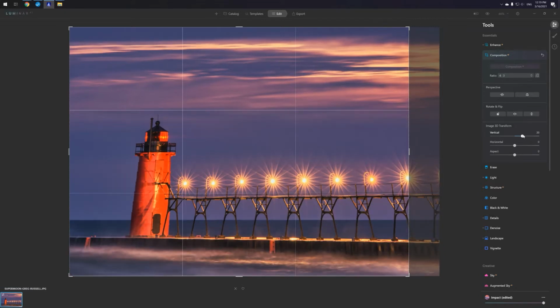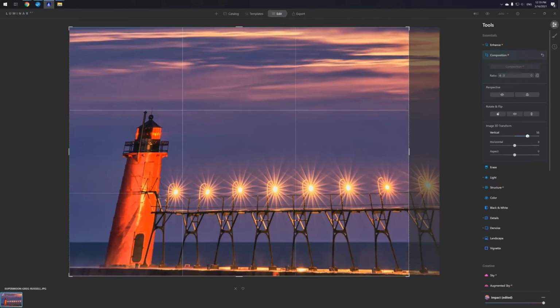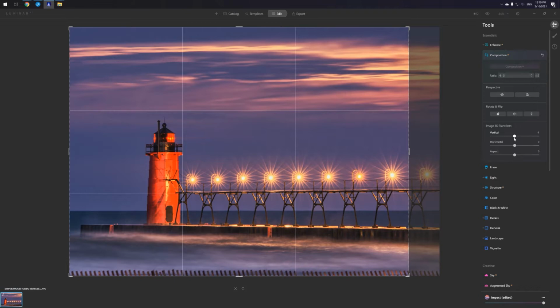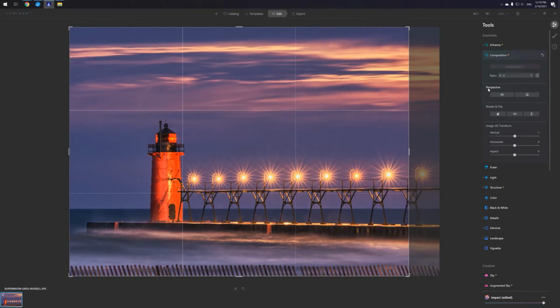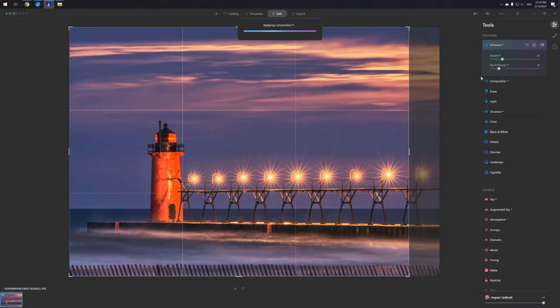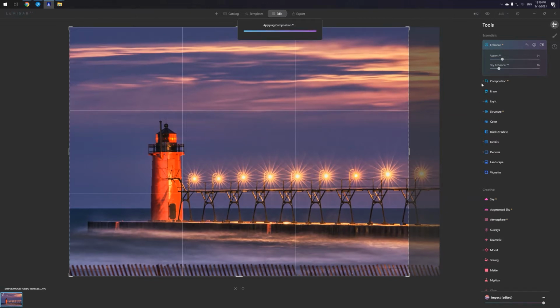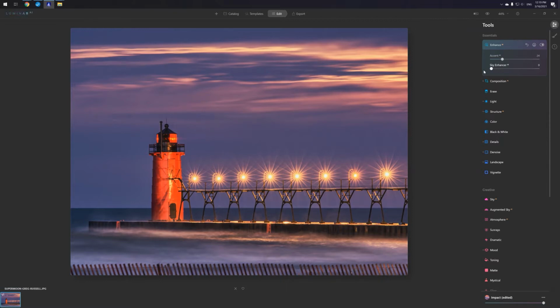Oh, vertical transformation does quite a bit of that too. I mean, you can definitely tell this is no longer realistic the way that it's skewed like that. Oh, okay, we're going to go back. I don't like that at all. So yeah, apparently the AI difference here between Lightroom is not so much in the ratio calculation, but in this 3D transform area. So apparently this enhanced tab that I defaulted to is also AI, and these are the defaults for what it gave us. So let's turn off everything and see what our norm is. That way we can go from there.